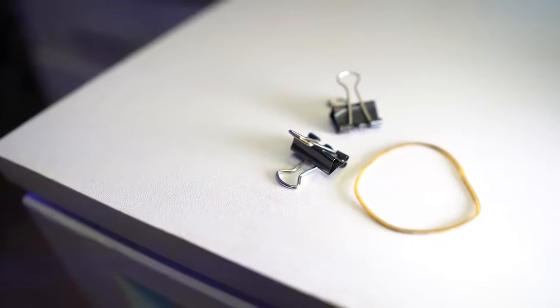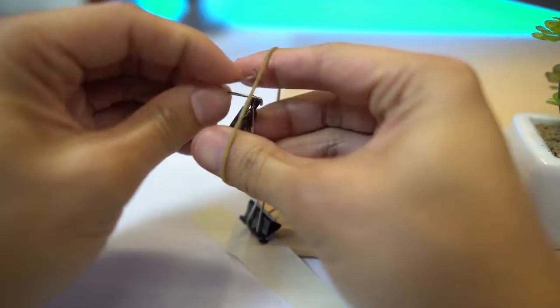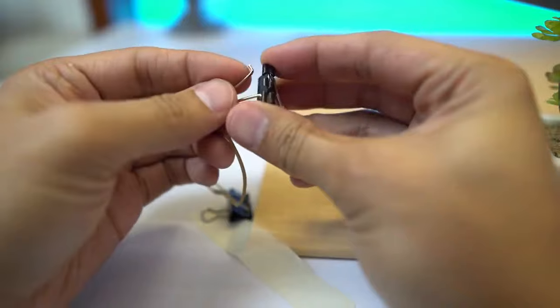So hack number 4 is for drawing short freehand lines and helps you train your hand into drawing much straighter lines. So the things you are going to need for this hack are some tiny binder clips and a rubber band. Now, all you have to do is attach the rubber band onto the tiny metal handles of the clips.